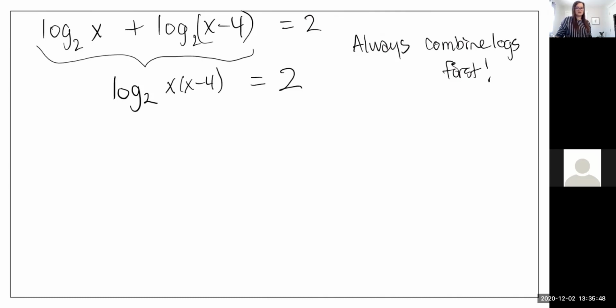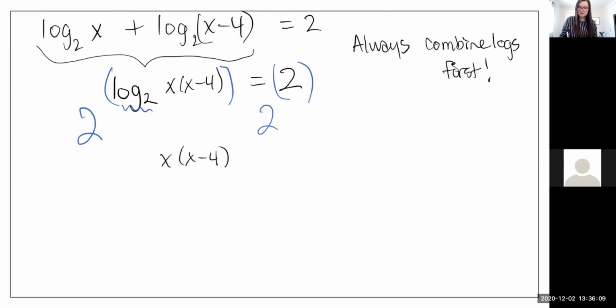Now I can actually do something to both sides, and to both sides I'm going to apply the inverse of what I want to get rid of. I want to get rid of this log base 2. The inverse is taking it as a power of 2, so I have to take this side as a power of 2 as well. Okay. So then you're left with just that inside and the 2 to the power of 2, right? So that also is the common error, to miss that and to just make it equal 2 and to forget to take it to the power.